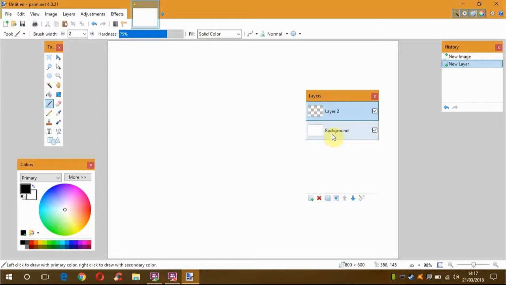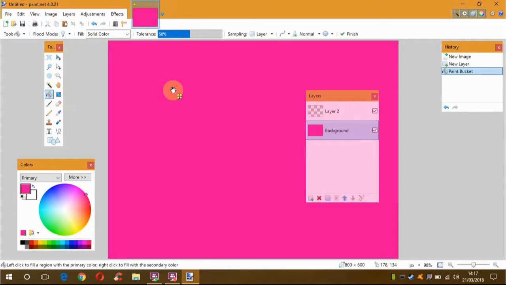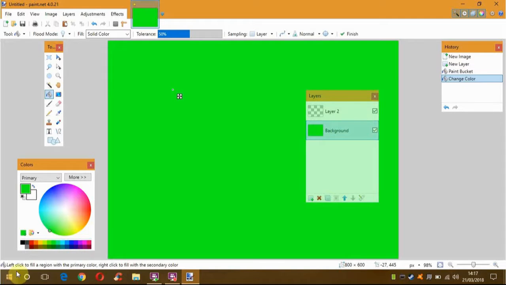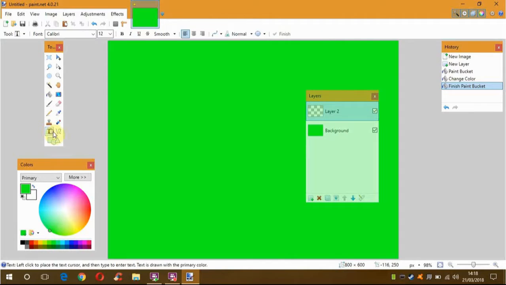So the thing to do at this point is I'm going to change the background. You can use this colour wheel here for any colour you like, and you can use the paint bucket to fill that layer. If you notice this crosshair here, it's a directional pad, this suggests that you've used the paint bucket. If you then go to the colour wheel and just slowly move this around, you can change that to what you want it to be. We'll go for green.